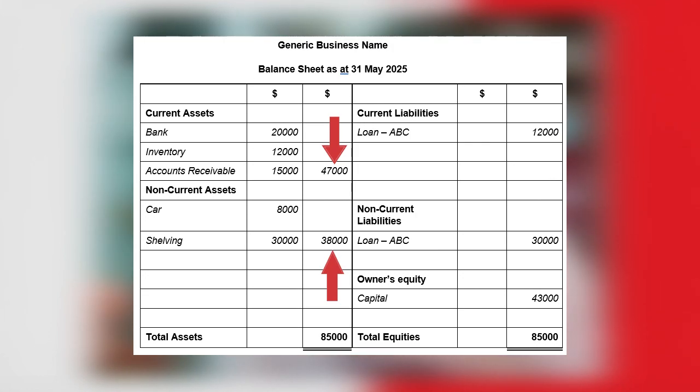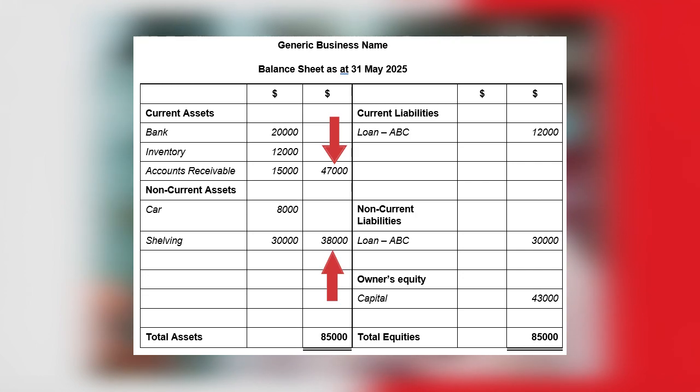Because, for example, let's say that bank 20,000 was instead a non-current asset and it was a van. That changes how you view that business. Is it more of a risk or less of a risk? That's something an investor would need, or anyone who uses a report would need to make that decision.